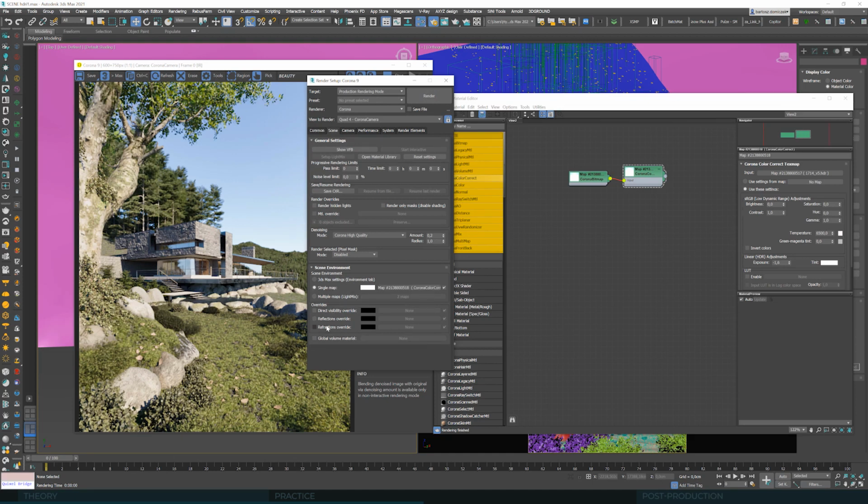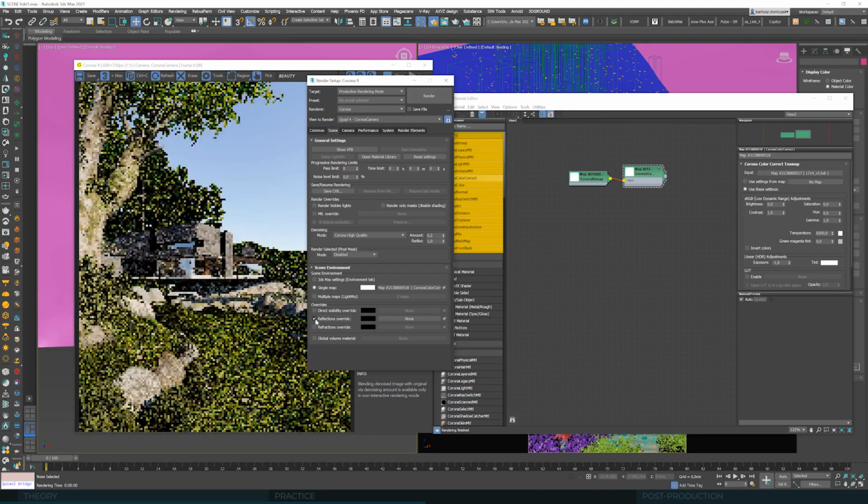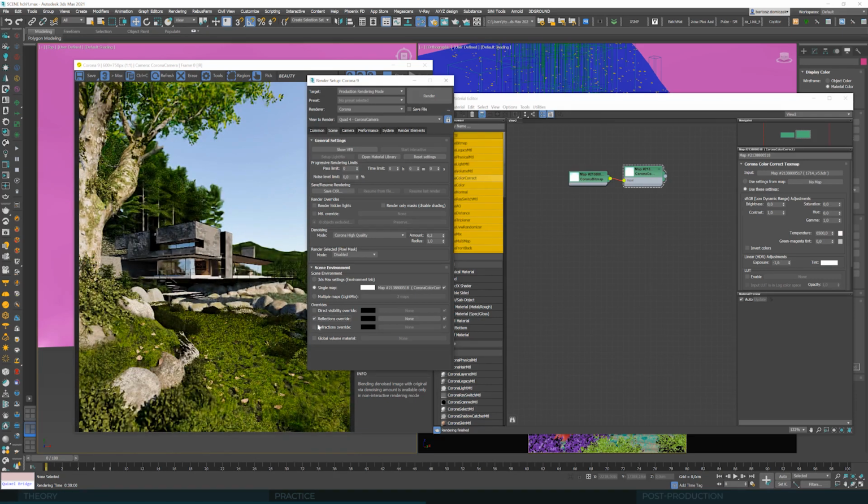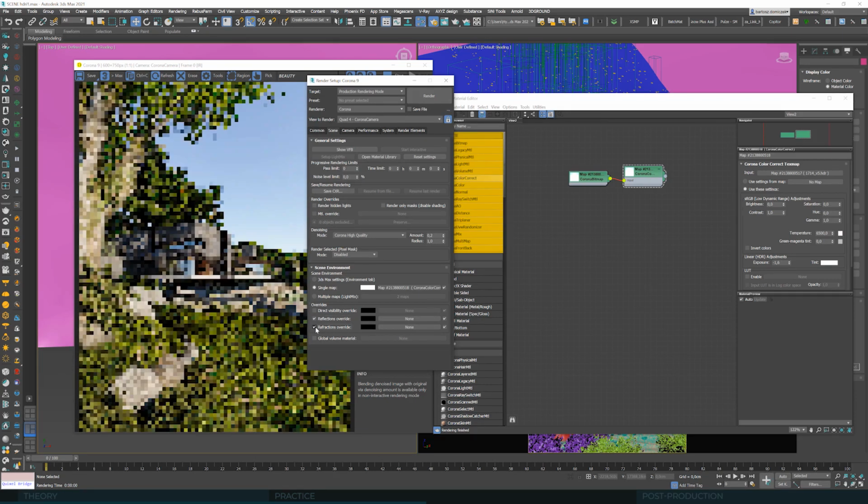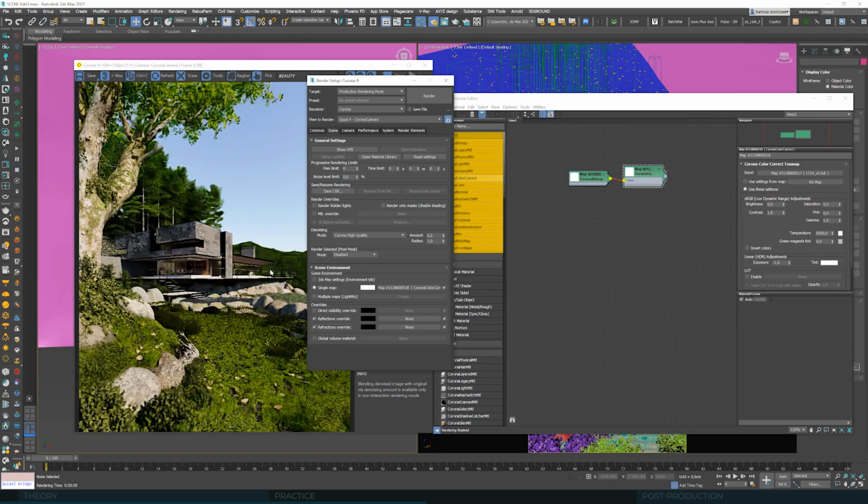And for example, if we turn on this reflection and refraction override, we will replace the main HDRI with this black color in the glass reflections. We can immediately see that the scene becomes unrealistic. It's not only about the glass losing its character, but also all the minor reflections in leaves, stones, and other objects are reduced to black.